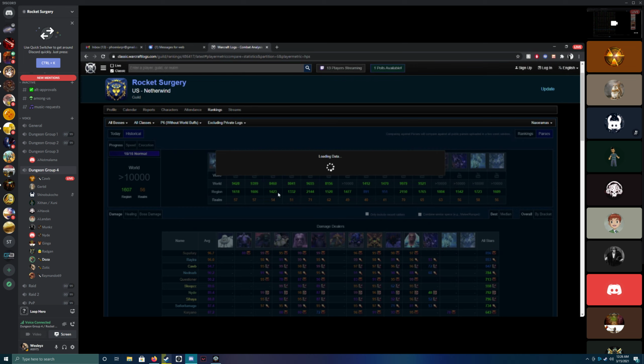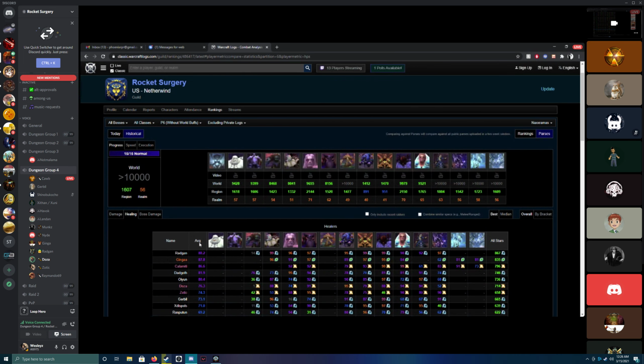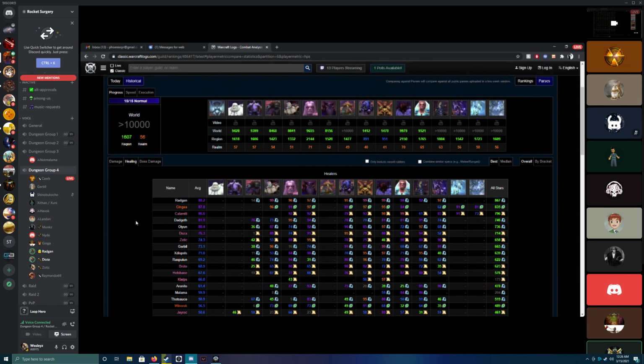Because there's no parses, it shows that Knights always had more bosses on KT before, right? Say that again, Doza. When we went back to the DPS where we were without world buffs, there was no parse. So does that mean Knight has always had world buffs? Yeah, he whatever, every time. Yeah, the hunters are messing us up.